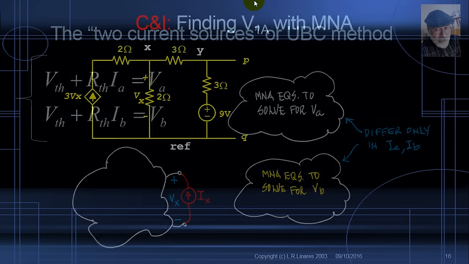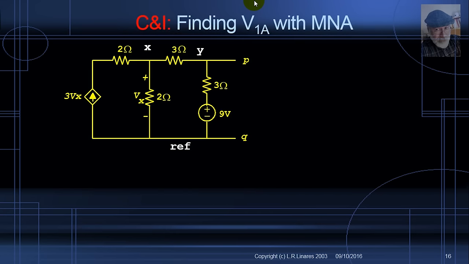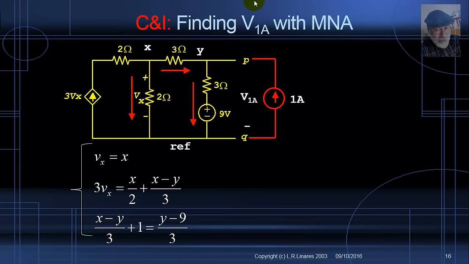In this circuit, I apply a 1A current source. Could be any value, I chose 1A. And then I compute what is the value of V_1A. How? I write some MNA equations like so. And solving that MNA equations, I obtain the voltage of Y, which is V_1A. That is V_1A, Y, 5.571 volts. That is I_A, 1A, the current we applied. And V_A is the voltage 5.571 that appears across the current source when I do that. Now, repeat that test with a different value of the current source.